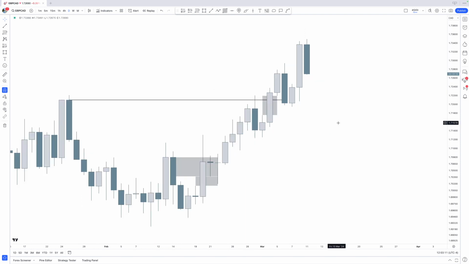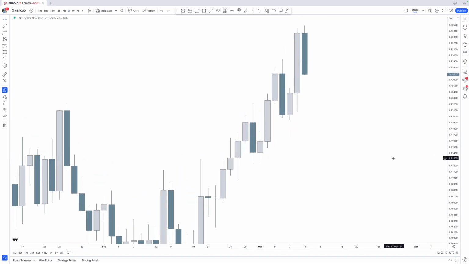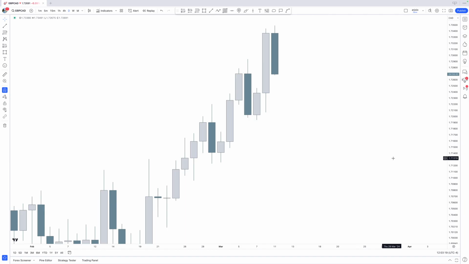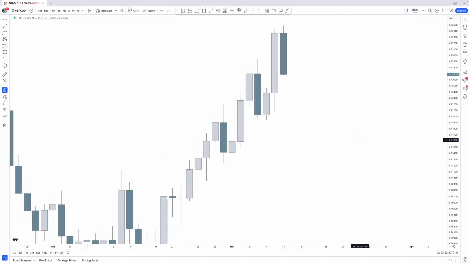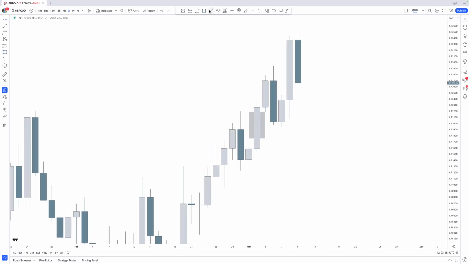Now, back again on GBP Canadian dollar, I now want to go over why the last line of defense in an order flow leg is actually a previous candle high or a previous candle low. So right here, we have this order flow leg higher. We have this fair value gap sitting right there, and we have this fair value area as well. So overall, we are offering fair value right there, which we can continue higher from.